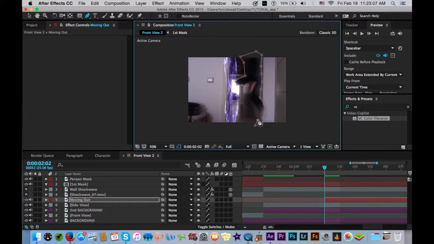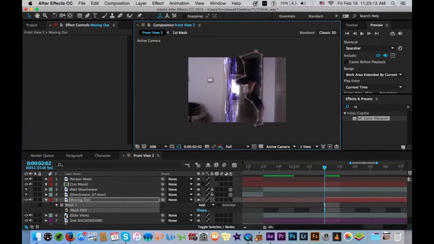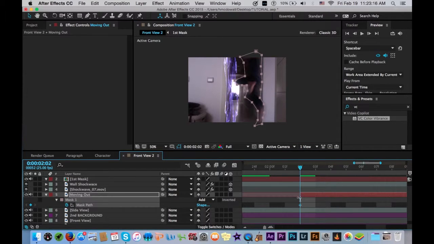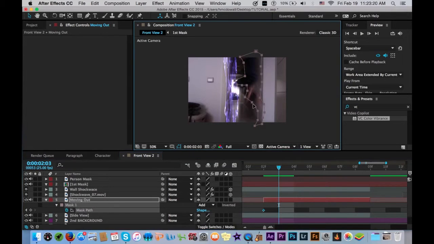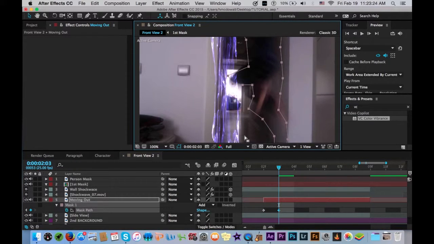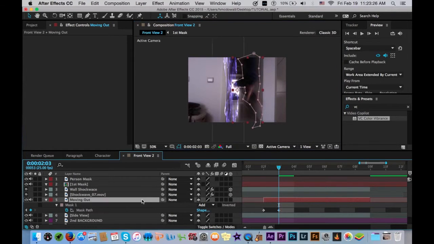Or you can just do live action part to show him moving. You can use a wiggle to make it move. But we're just going to do this. Of course, there's no change. Hit mask map. Now, of course, there's only a few frames. So let's go one frame. And of course, we're going to have to keyframe it. Now, you don't want any portion of the wall because that would mask it out. So again, we're going to go ahead and fix that mask.